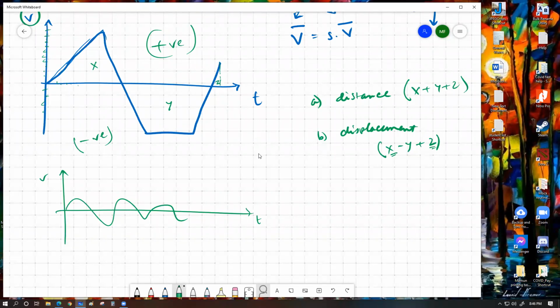And after any full multiple of the time period, the total displacement of the object would be 0, because after every time period it comes back to the same position. But if you want to calculate the distance covered by the object after a certain duration of time, you can always come up with a certain value. Distance covered would be the addition of the areas on both sides, whereas displacement should be the addition of the top sides, subtraction of the bottom sides.